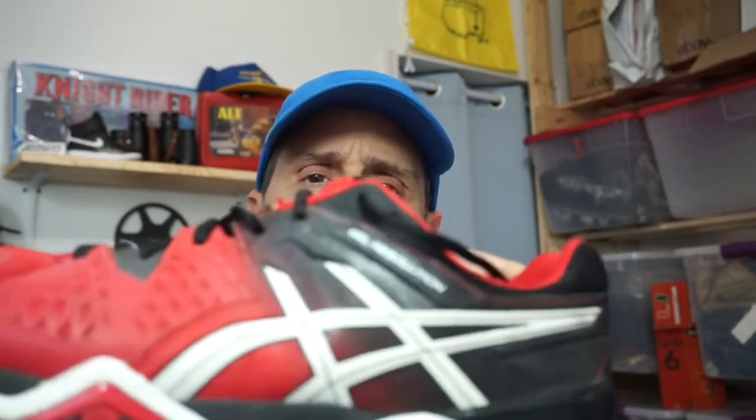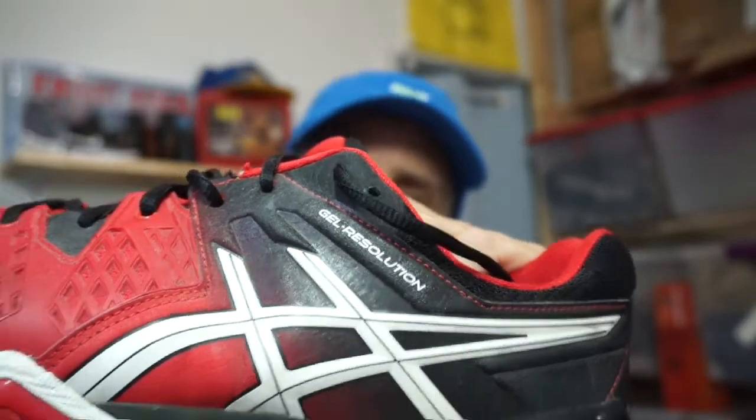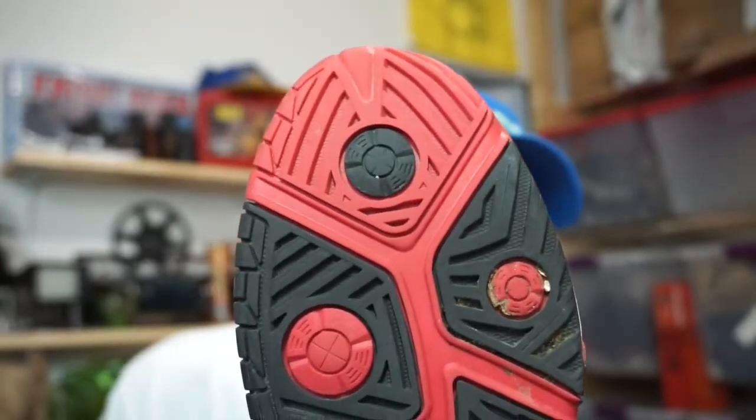Then I went over and I heard a cart coming out. I was across the store in the bag section and I heard the lady rolling out the third cart. There was already 2 out there. So I went back over and off that cart found a pair of these Asics. These are called Gel Resolution. Very good condition. Just give them a little wipe down, but you can see treads are really good. And these have comps for about $25 as well.